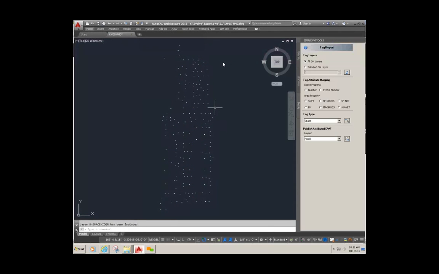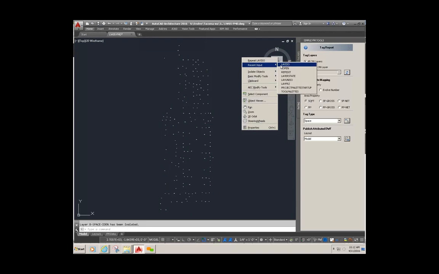Okay, so you're in a state, you're working, and now you want to go back and get your Evolve layers back on. So now you go back to that layer state manager. How about that layer state?